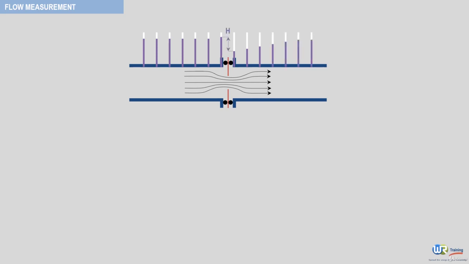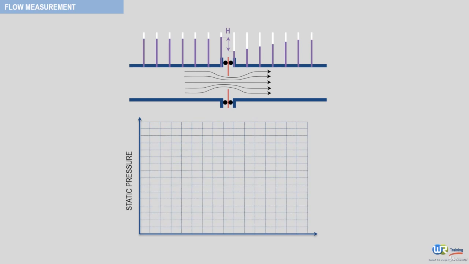The graph that you can see here shows the evolution of the static pressure across the pipe. Static pressure increases slightly at the orifice inlet, since the velocity in the dead zone that you can see here is almost zero. Then the static pressure decreases rapidly during the orifice cross, since the velocity increases. The minimum for the static pressure is observed just after the orifice.